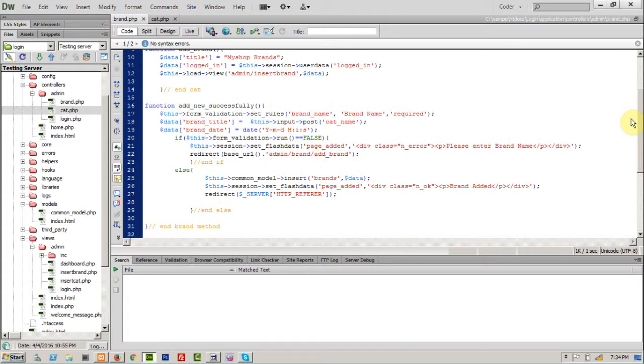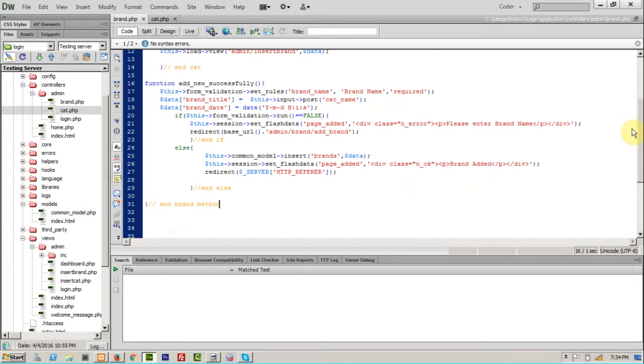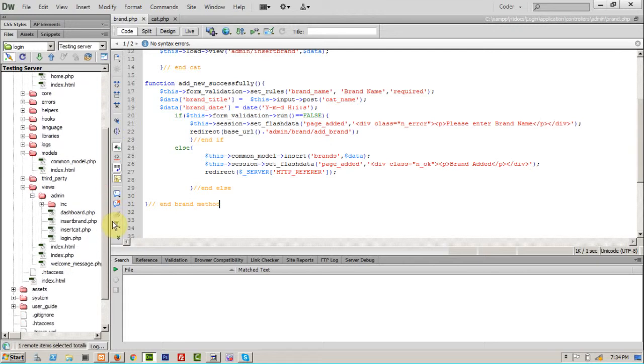Okay, the changes in the controller are now set, and let's see the view.